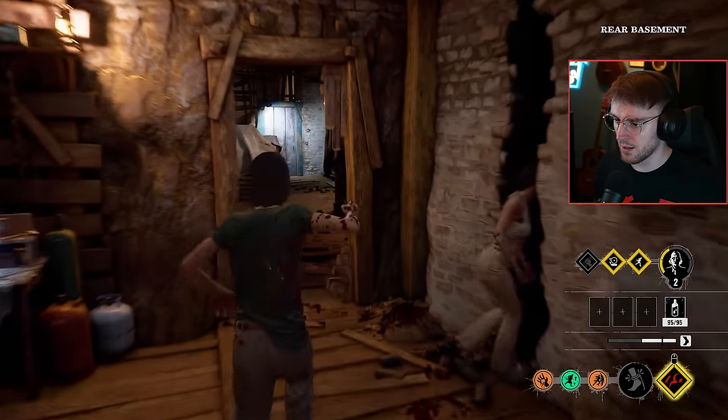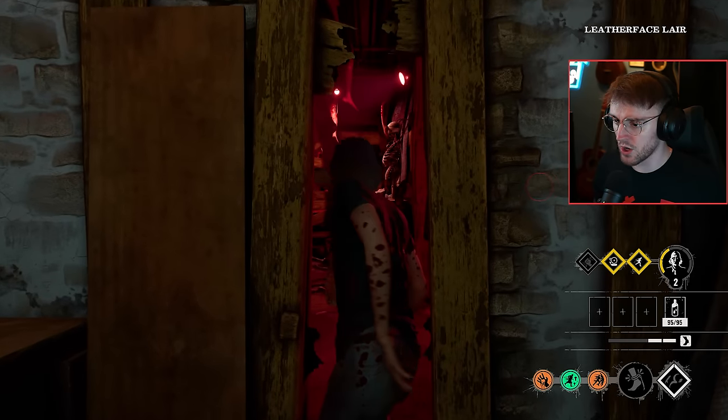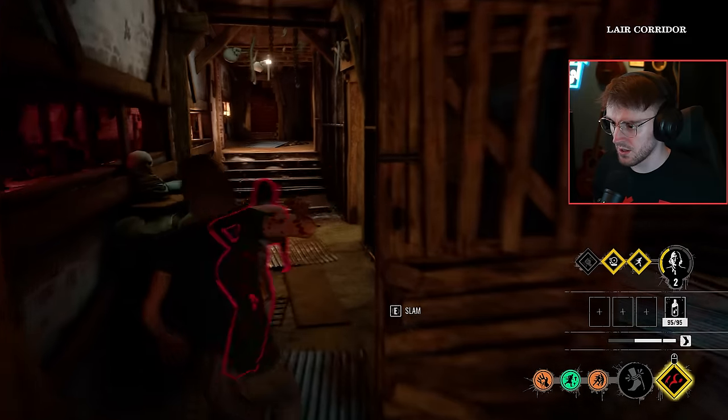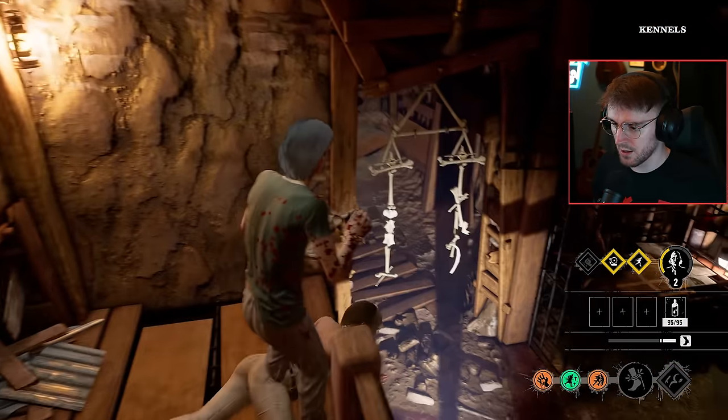Back through the crawl gap again. Lovely. And then we just join her. We know she goes through again, so we'll go through. We'll check. Oh, she's really just running through every crawl gap she can. Every opportunity she gets. Well, Leatherface just shut that door. She's done here. Yeah, there you go, baby.